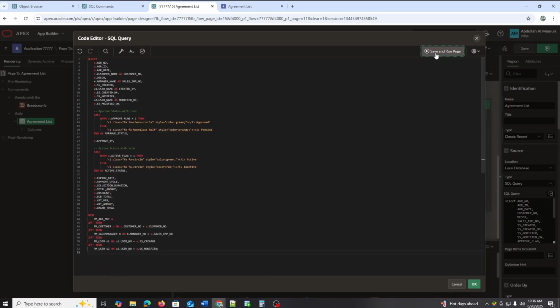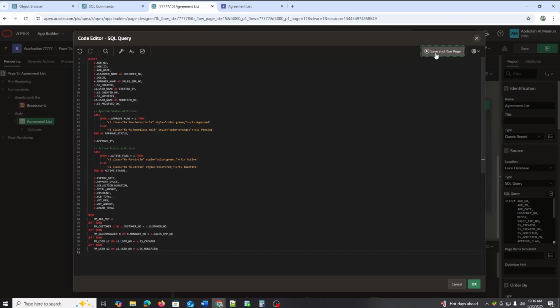This report is based on the agreement master table. It shows each agreement's ID, date, customer name, and the sales representative involved in the agreement. Below that, it shows who created the record, when it was created, and who last modified it, along with the respective timestamps. To improve clarity, I've added icons for approve and active status.